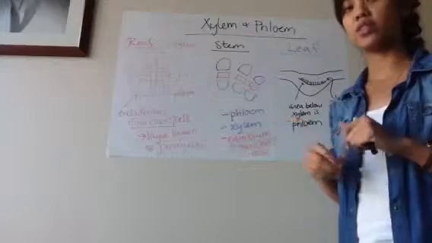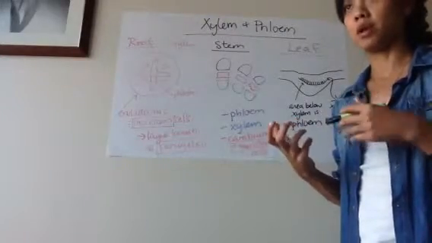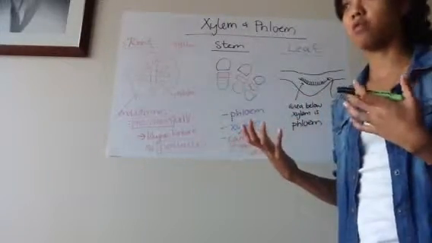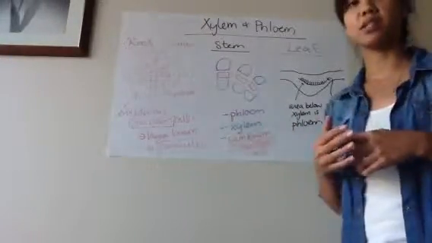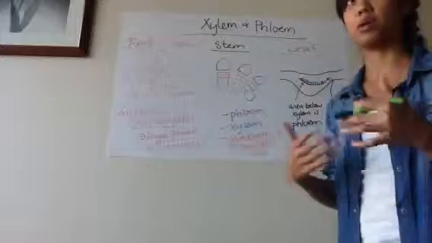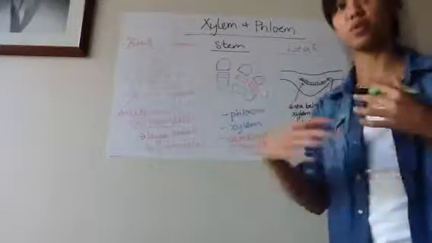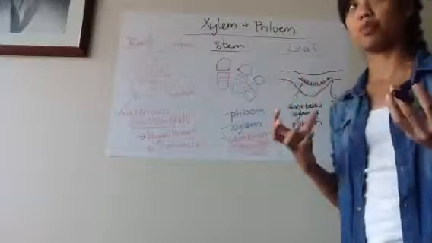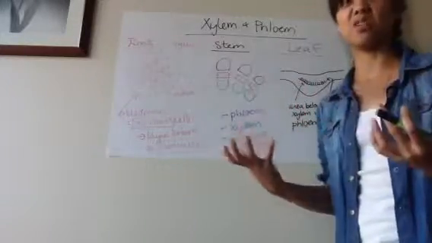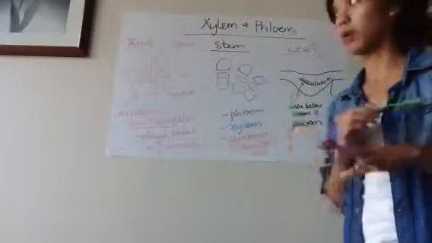Now you should have already learned that meristem cells are like the plant's version of stem cells. It's where growth can happen. And the thing with plants is that they continually have meristem cells for the rest of their life. Unlike for us, we start off as an embryo and that stem cell develops and then that's kind of it. You have a couple in your bone marrow, but that's that.